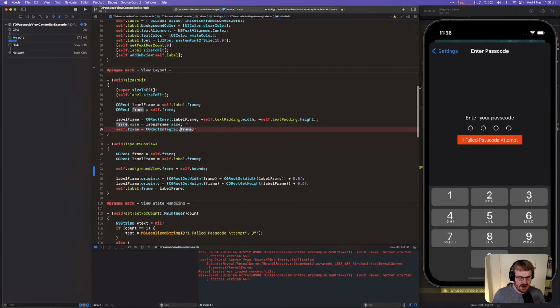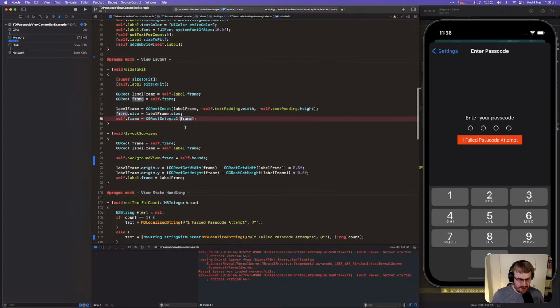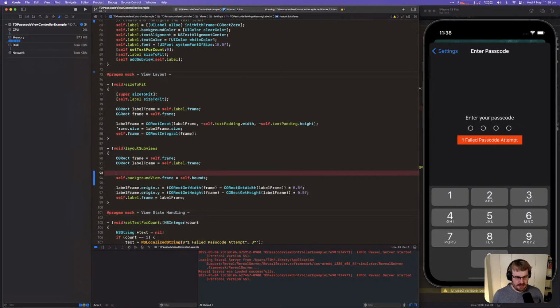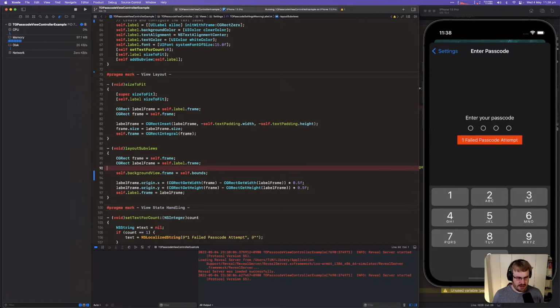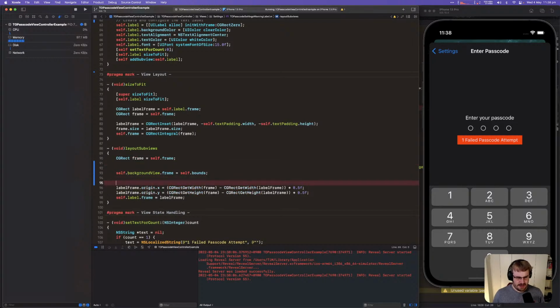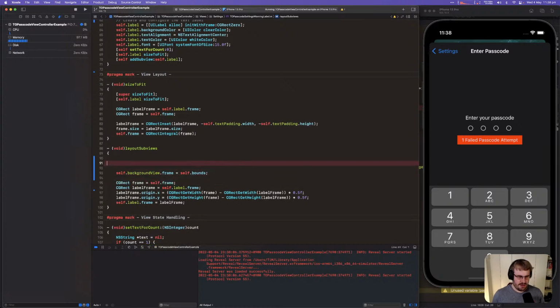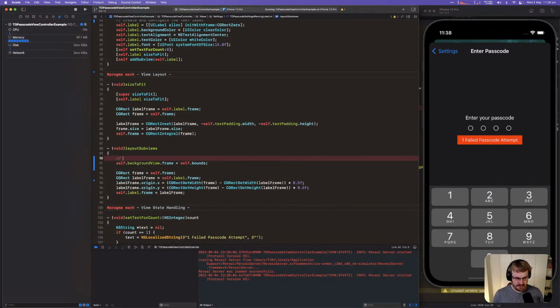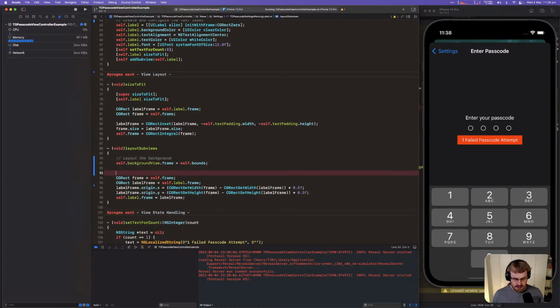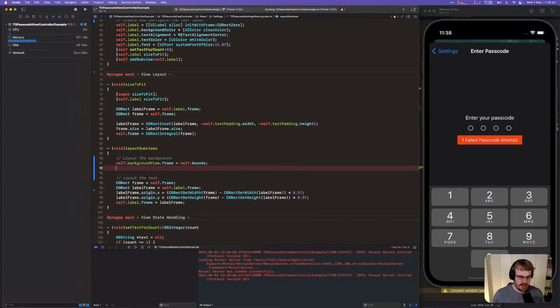So now to add some rounded corners to that box. Okay, let's add some rounded corners to this bad boy.